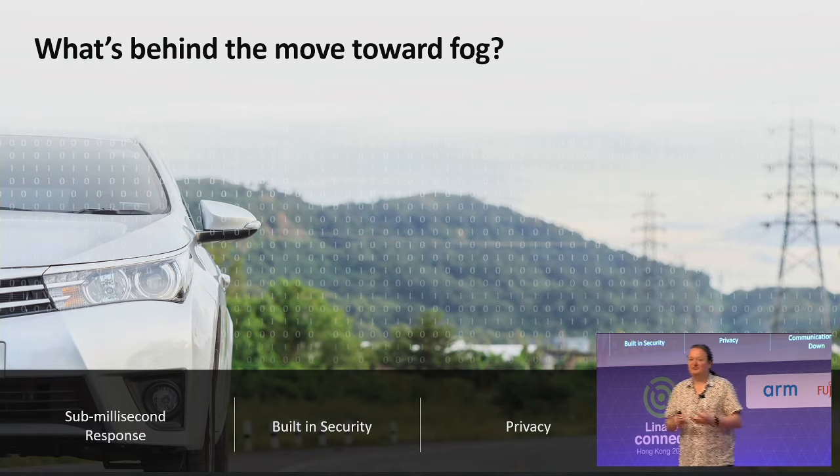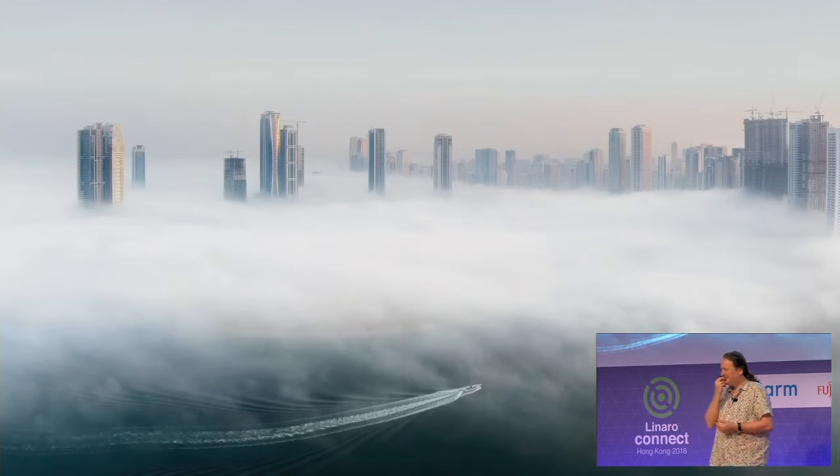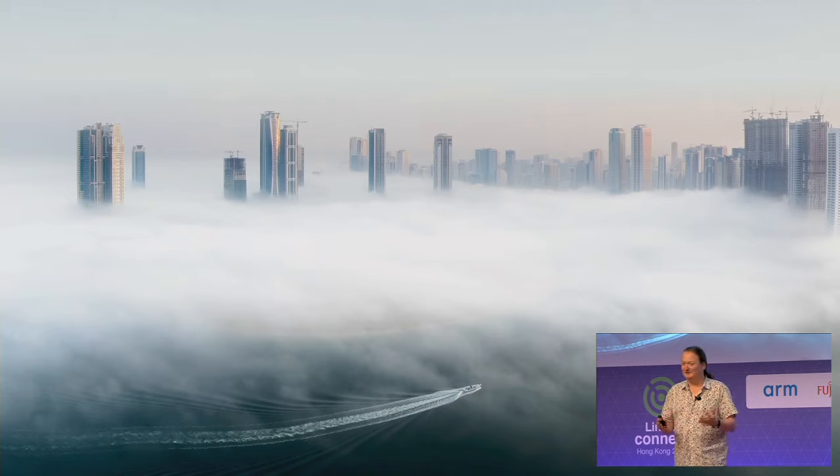So really, the move to fog is about latency, security, privacy, and autonomy when things go down. The picture says it all. But it also means that device creators, it does feel a bit weird calling a car a device, but I'm going to go with it, right? Because I do think of them all the same these days. But device creators can pick the right size compute, storage, connectivity for the thing that they're building.